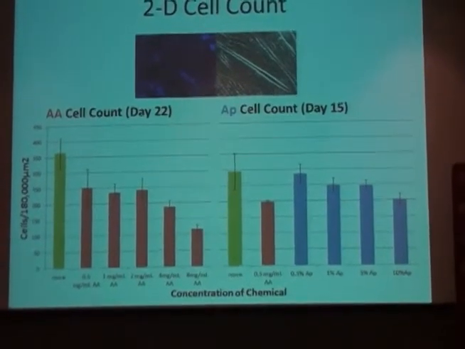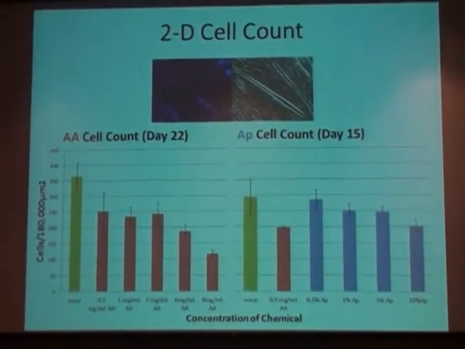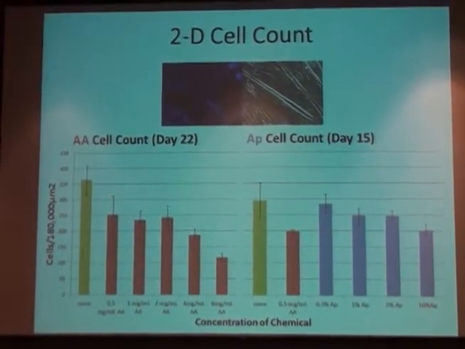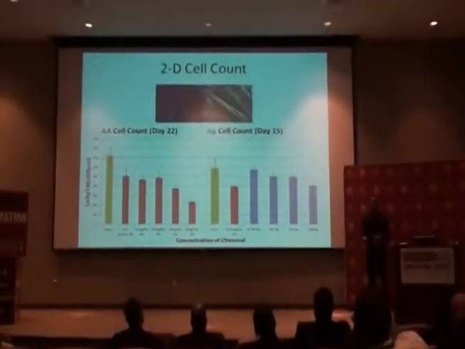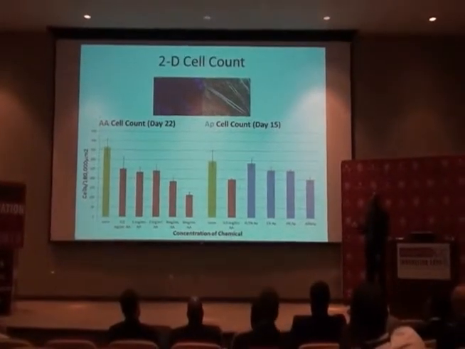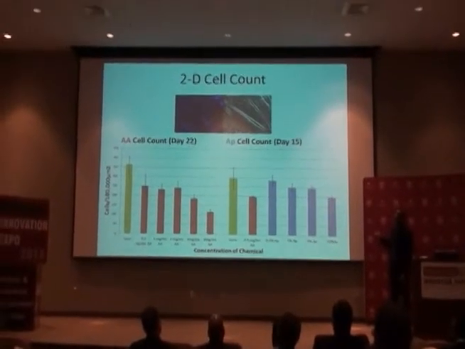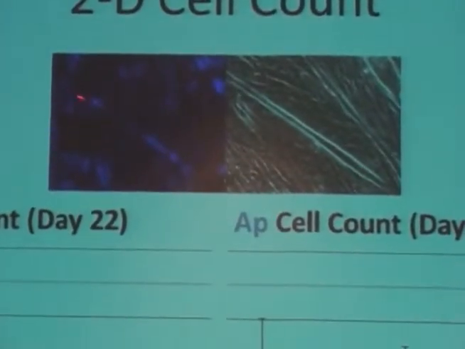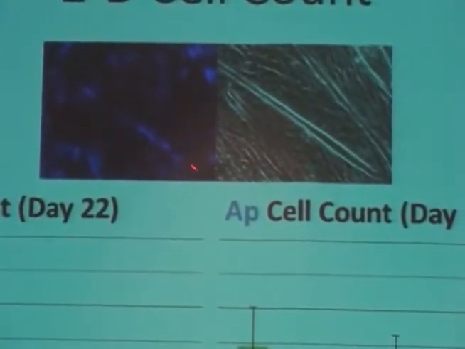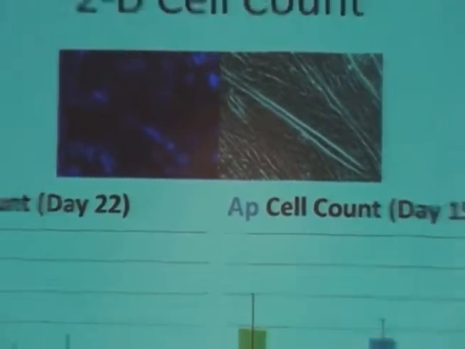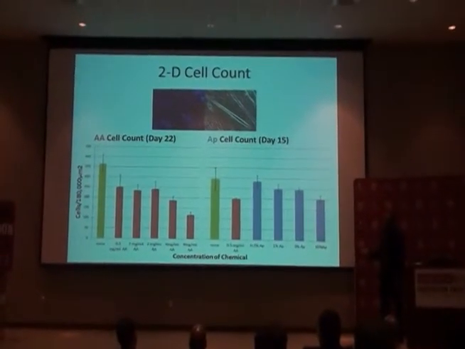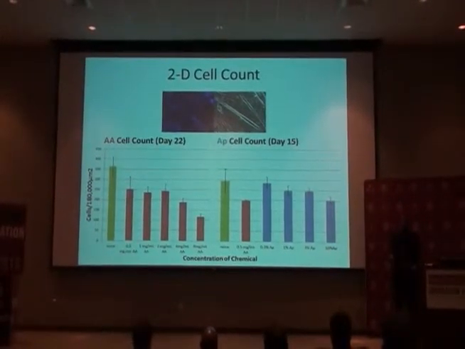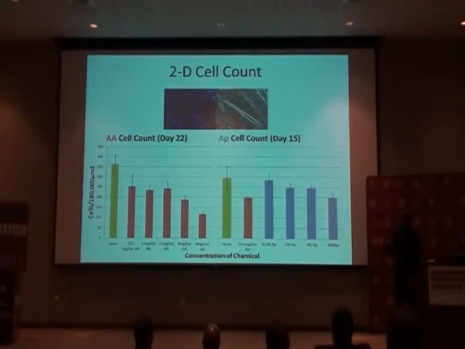So we also did a 2D cell count. So we counted the cells on the 24-well plates. And we did this using a DAPI nuclei stain. So we stained the nuclei of the individual cells. And we counted using software called ImageJ. So this is the image of a DAPI nuclei stained version of this. So as you can see right here, this is a myotube. These are the cells within one myotube. And again, we saw that when you increase the concentration of aminocapric acid or a protein, the actual cell count decreases, which supports the data that I showed before this.